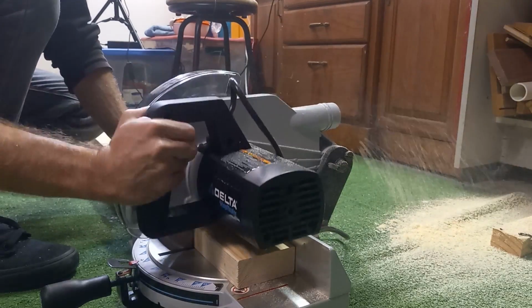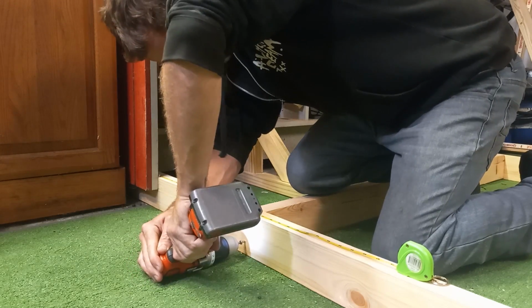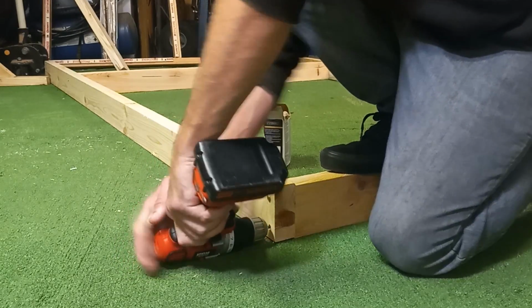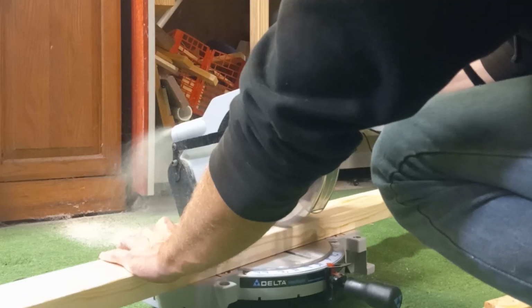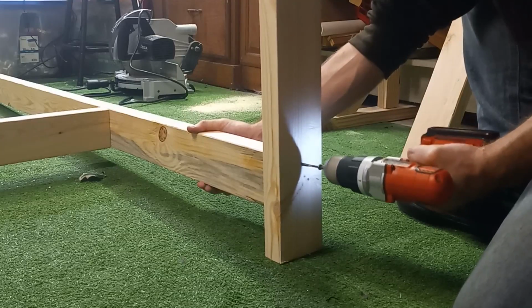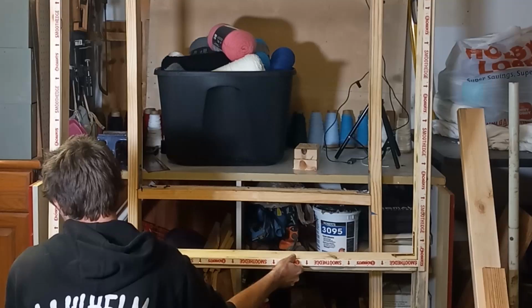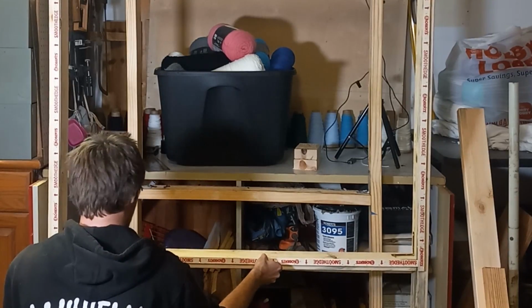I put this frame together with pretty limited tools, though I would definitely recommend the miter saw if you're considering building your own frame. It just makes for much cleaner and straighter woodcuts. The frame itself is 7.5 feet tall and 4 feet 3 inches wide, with the inside dimensions measuring 5 feet 4 inches tall and 4 feet wide.